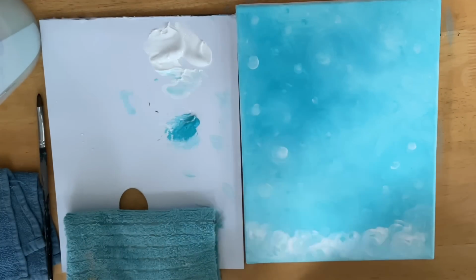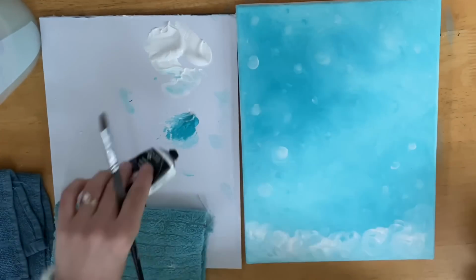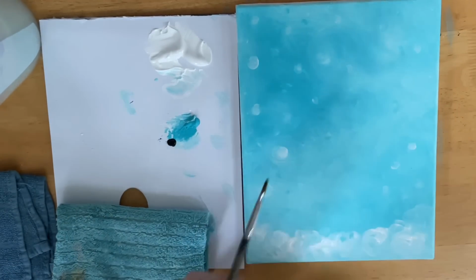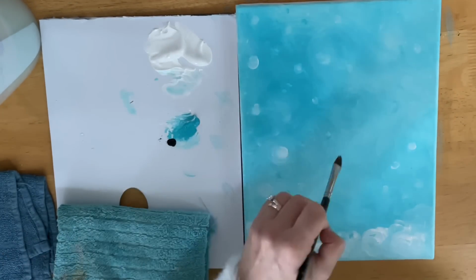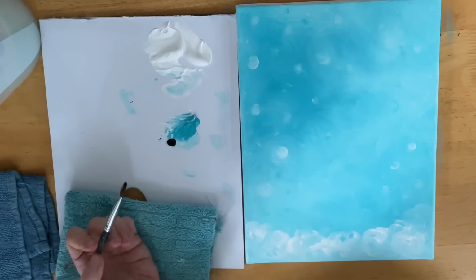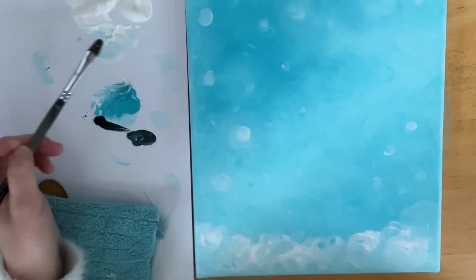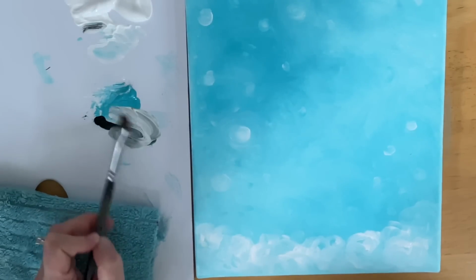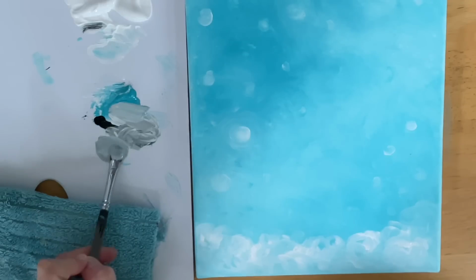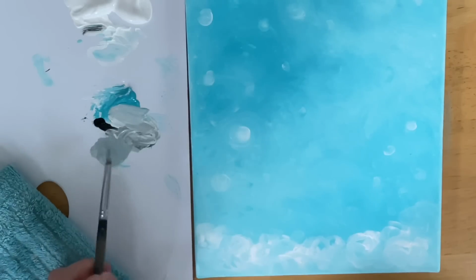Okay, so we're now ready to start our snowman, and I'm going to be using a little bit of black now. I'll be mixing a little bit of black with my turquoise and a little bit of white. We want to start with the body, and this isn't going to be your typical snowman with the three big circles, or big, then smaller, and then smallest. This is going to be a curvier, cute little snowman or snow woman. So I'll take a little bit of my turquoise to start, a little bit of black, some white, and just make a light turquoisey gray color. Anything that's going to be a little bit different from the background.